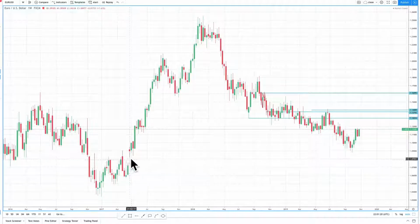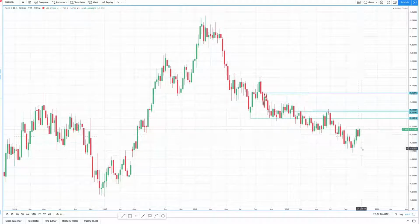If it gets filled this year, next year, the following year, it doesn't matter. This gap will be filled. And it looks like that's where the market is going. I think what you want to do is sell this euro as many times as you can until you can get down here to roughly the 108 level. Right now we're at 111. I would hope that the market comes over here, maybe even over here, and then we have a really good solid risk to reward. This is the last high.